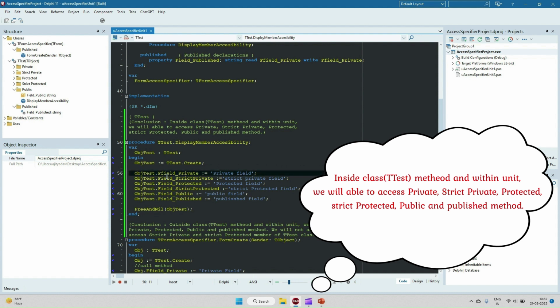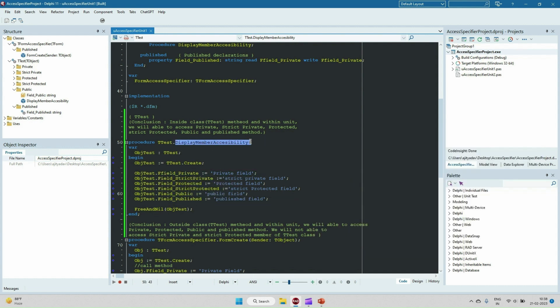Here I'm able to access all the fields. You see here we are able to access the strict private, private field, strict protected field, protected, and public. And after that we will select the published. So all six access specifiers we are able to access within a class member, right?